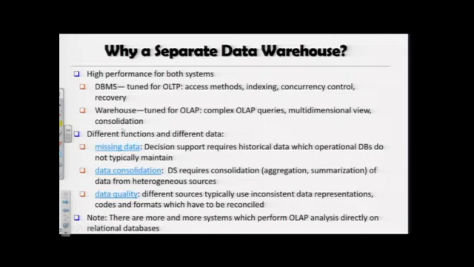That's a different thing. And if you use a relational database system to do data warehousing, to do OLAP processing, what is the problem? One problem is missing data, because the database usually keeps your current records. They do not keep your last 10 years of data. They roll it to another disk or somewhere. They do not do this. The data could be missing. Another one is that data may not be consolidated. Consolidated means you do a lot of aggregation. Later you are going to see, once we get into the next lecture, there are many ways you have to summarize data.